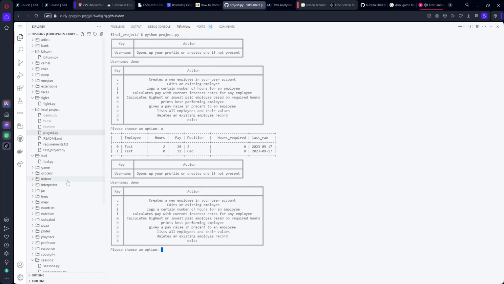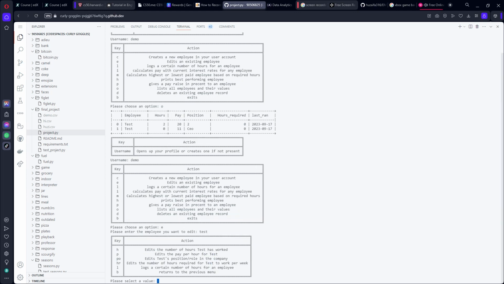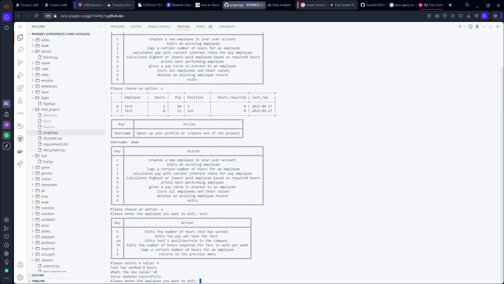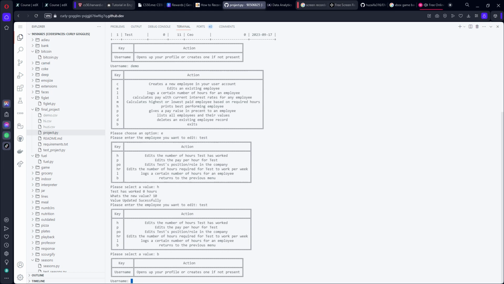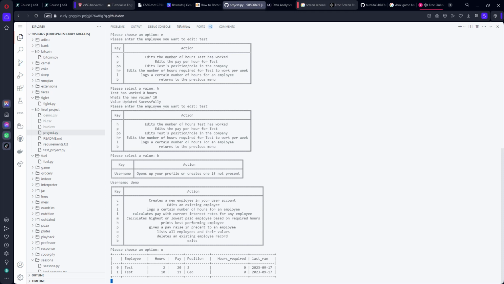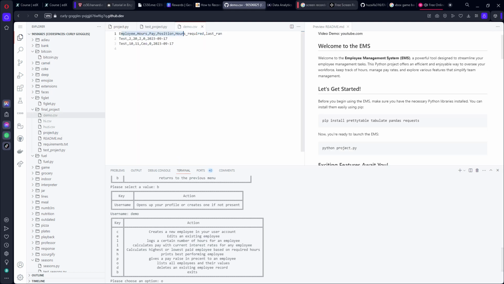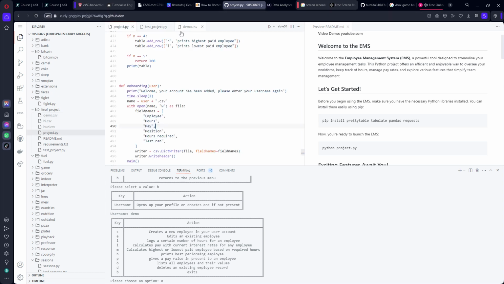So for example, we can edit someone. If you go into E, we can edit test, and also capitalize and stuff. We just edit the number of hours he needs to work. And you see test has worked 0 hours. It'll pick the most recent one if you have the same name. We can put, let's say he's worked 10 hours now. Then we can put test in again. So you do need to enter play even if you want to go back. If we go back and then put in demo again and we can put O, you can see that now test has worked 10 hours, and it just updates here in the CSV file demo.csv. It's updated the hours to 10 and pay is 11, and that's just default.